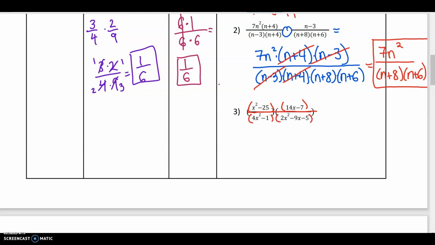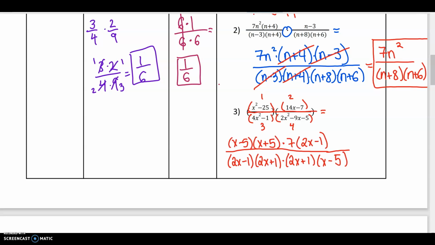The difference is I didn't give it to you in factored form, and in order to be able to cancel things out, you want to make sure it's fully factored into this most simple product to see what common factors exist. So what I want you to do is factor 1, 2, 3, 4, all of these terms. Just factor it, and I'll come back and show you how to simplify. No peeking.